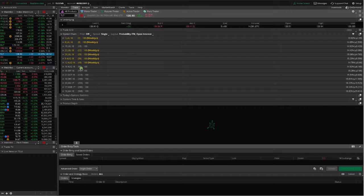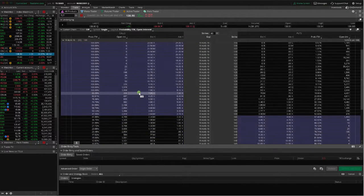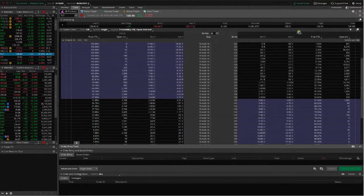So if we go to the trade tab, and remember the window, the days to expiration, we want to be between 30 and 60. You want to stay away from the weeklies because they are not as liquid as the regular option cycles. So the one that falls in between that 30 and 60 days, as you can see in parentheses here, is 50 days to expiration. So if we open up that set of option chains, you'll see you've got the puts on this side and you've got the calls over here.